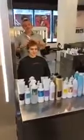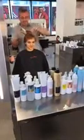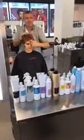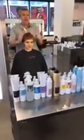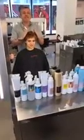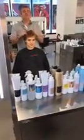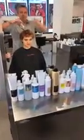Okay, so now look in the mirror. You can see we've already collapsed this down. Now, I'm not going to do cross-checking, but if you were to cross-check, you could come through this way, and you can see there's your slightly textured line. So we've worked central channel to collapse and flatten the hair out, and I've worked by pulling everything slightly inwards into the previously cut section. You work to the round of the head, and you create your guide points on either corner.